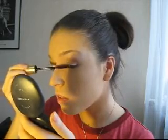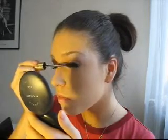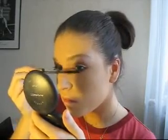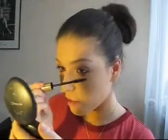Okay, now you take your mascara, any mascara you would like to use. I'm using the Yves Saint Laurent, the one that I made a review on recently, my favorite product. Bottom lashes.